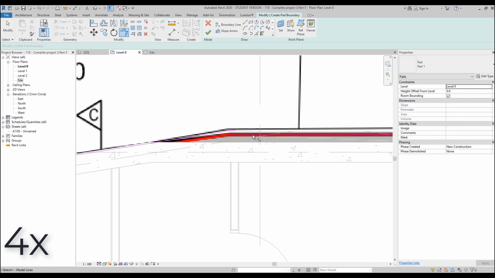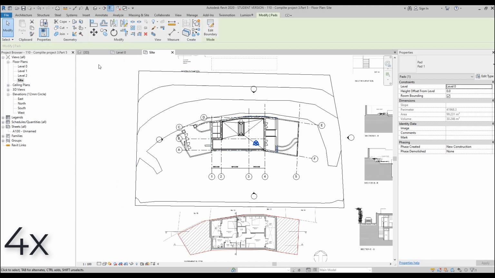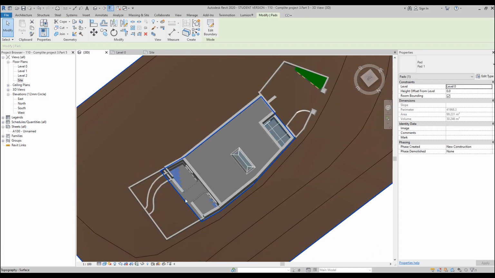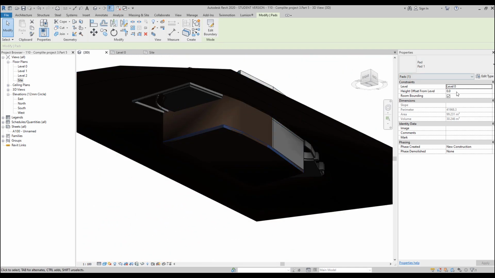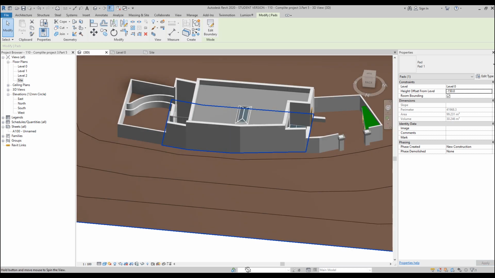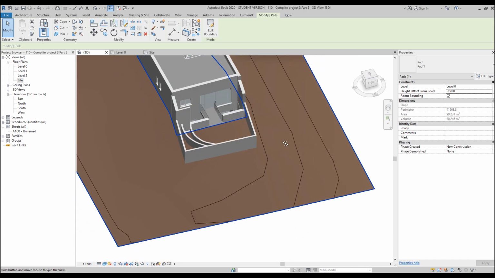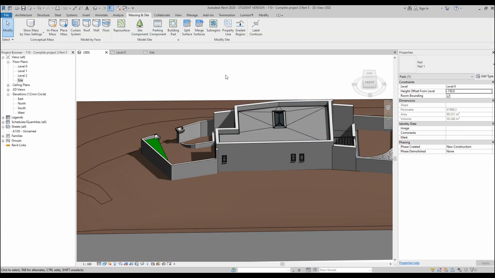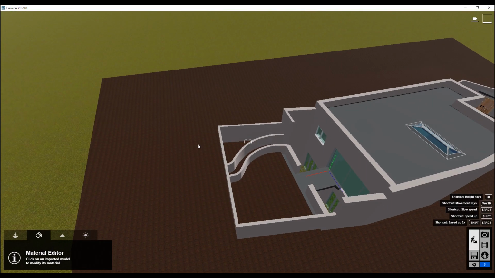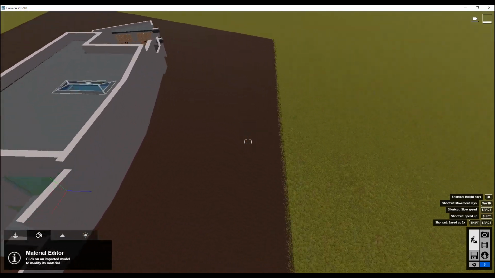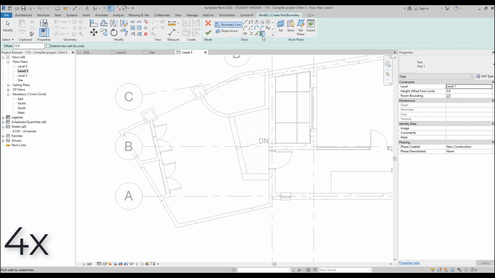As you can see, I'm just adjusting my path for the middle part of the building, and let's see how it looks in Revit. As you can see, we did it, but I don't like my offset. Let's make the offset a bit bigger, because now everything is alright. As you can see, my path is now not overlapping my floor. Once you finish, let's go to Lumen and check how it looks. As you can see, all my model was there.